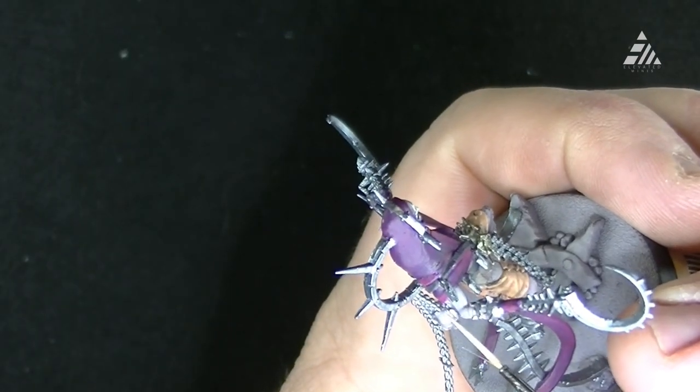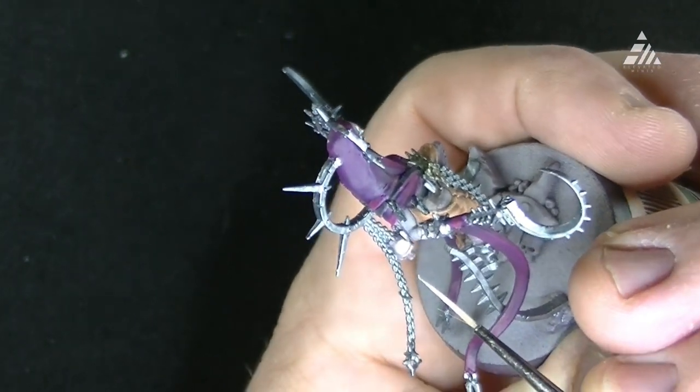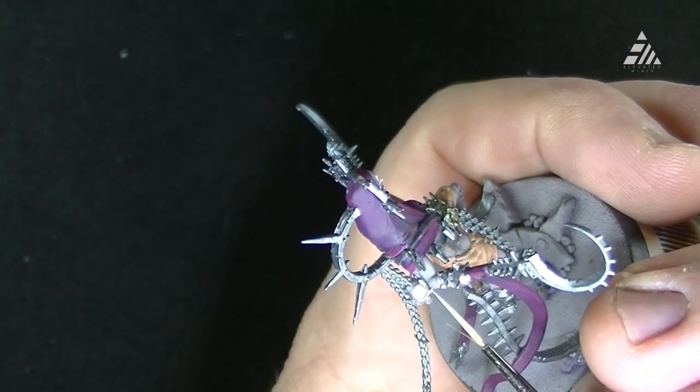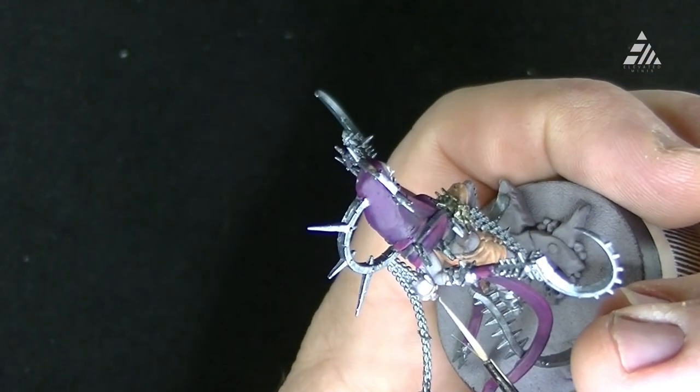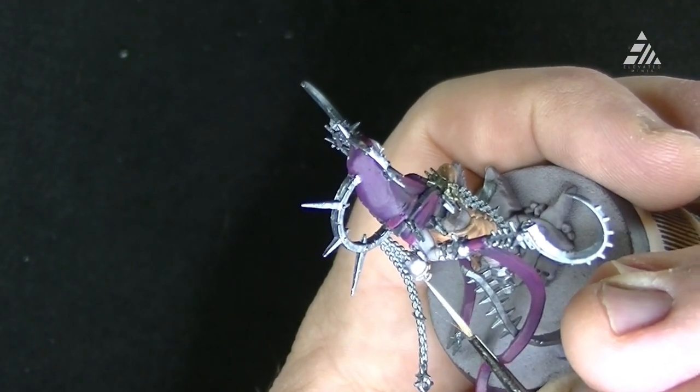One of the benefits of the airbrush is I got this skull for free. So all I really had to do was use pale flesh to highlight it up, similar to the skull on the front.